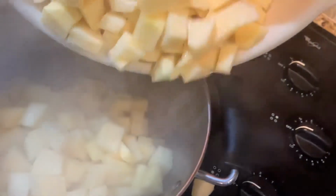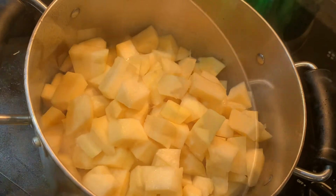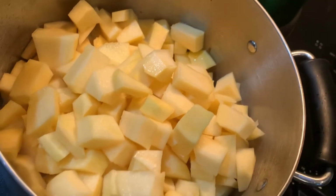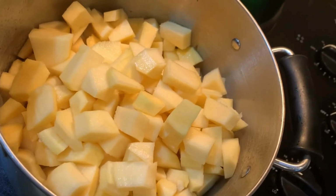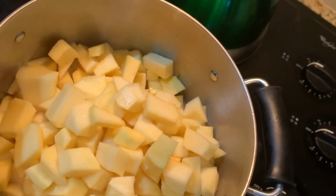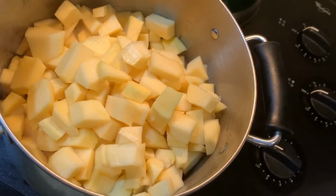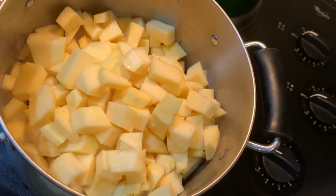Let's peel those off, because we want those to be added in. Okay, so we put those in. Okay, so we added the rutabagas in. This is what the rutabagas look like before they actually cook. And once they're cooked, then they're going to look a little more orangey. Right now, they're kind of a pale orange, kind of yellow orange.